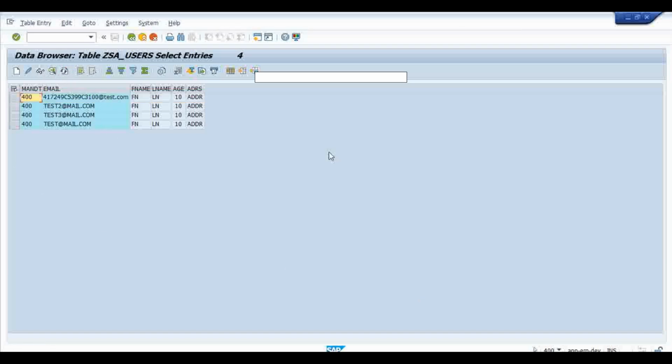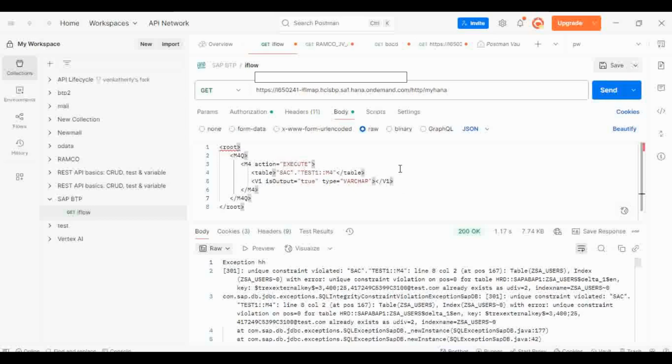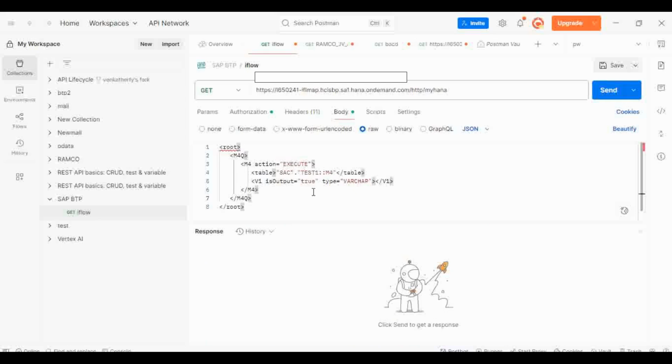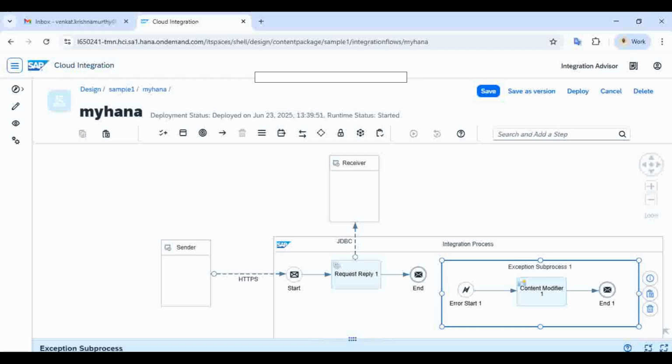Okay, that's it. Hope now you understand. This is the IFlow, which is going to get a payload as an input. Based on the payload XML type, it will connect to the database server, execute the relevant object and give you the result back.